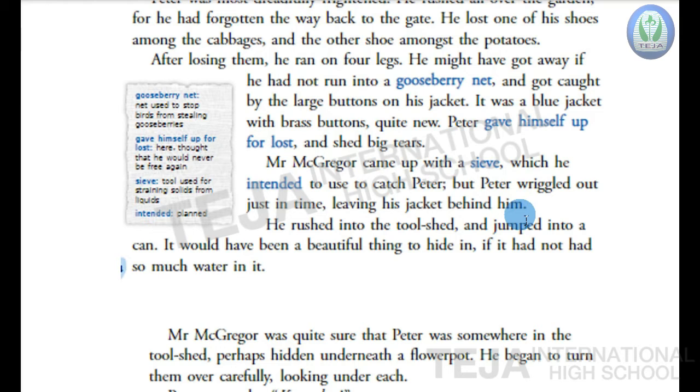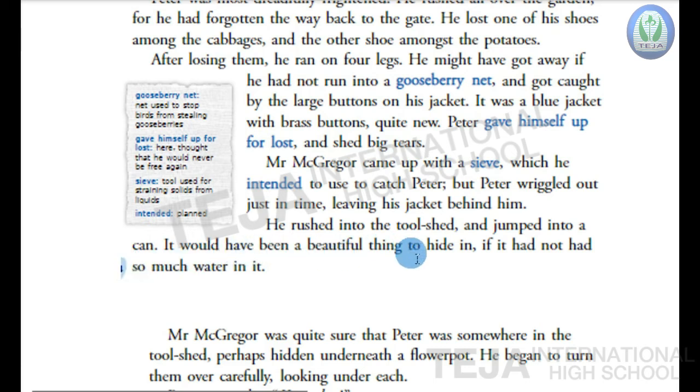But when Peter saw McGregor with the sieve, what happened? He wriggled out just in time, leaving his jacket behind. He left the jacket and ran very fast from that gooseberry net. He rushed into the tool shed and jumped into a can.